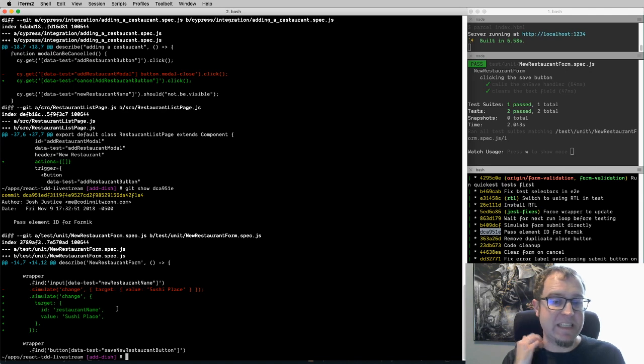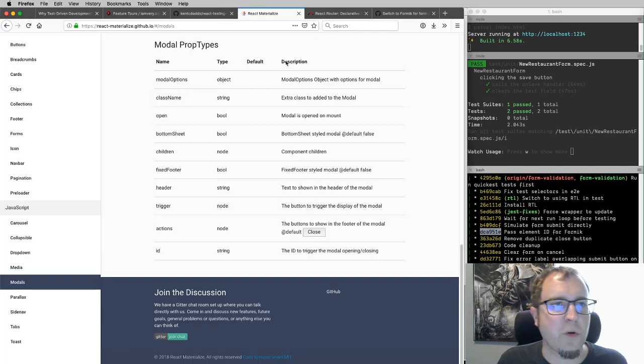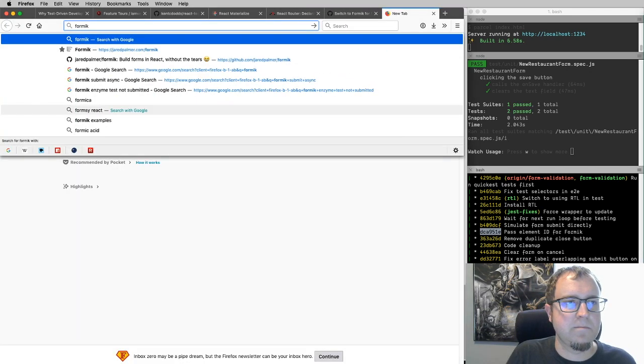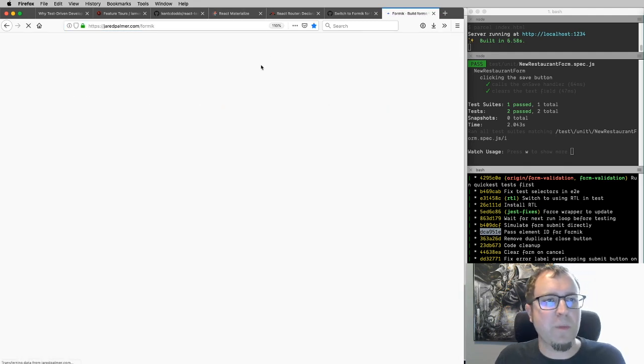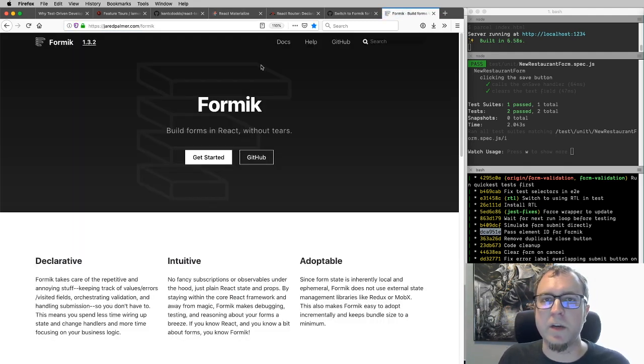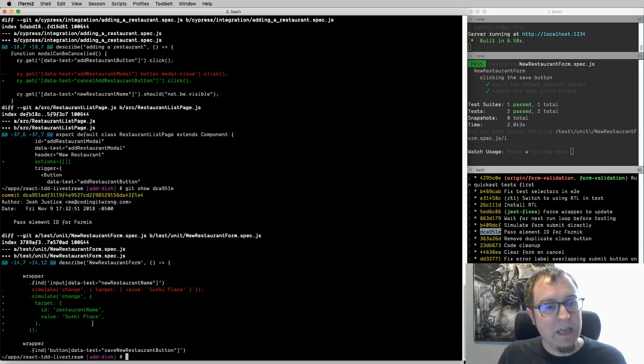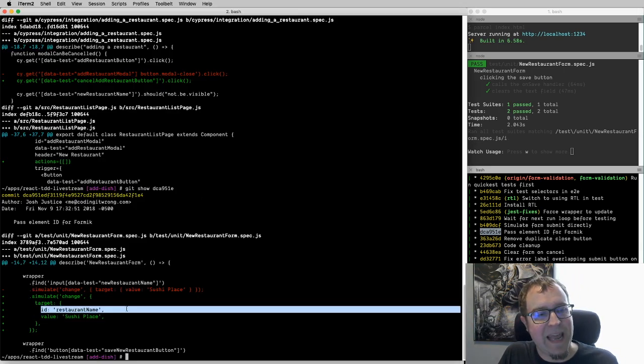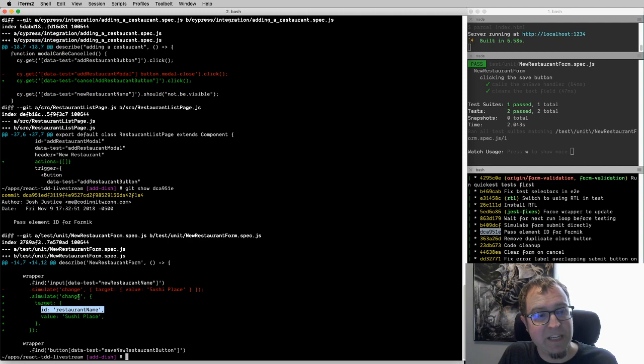So Formik is set up so that you can, just to remind you what Formik is, I'll pull up the page here. Formik is a form processing library, if you weren't here with us last time. It simplified React forms and removed a lot of the boilerplate that I personally don't prefer in React forms. But some of the downsides was it was abstracting away some of the details, and Enzyme was failing as a result. So Formik required an ID or a name to be passed in with the change event so that it knows what form field you're working with. So I had to add this in to get past that error.